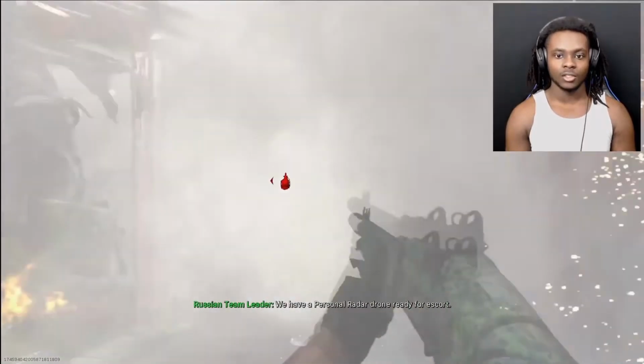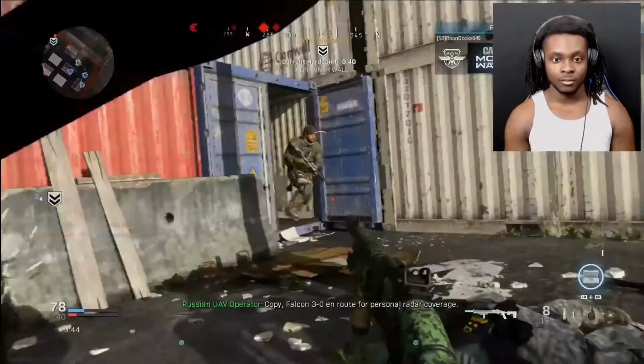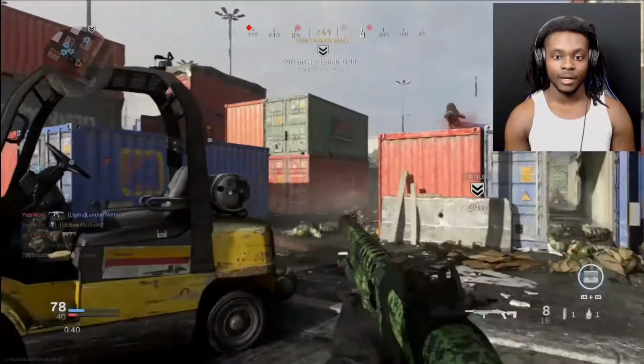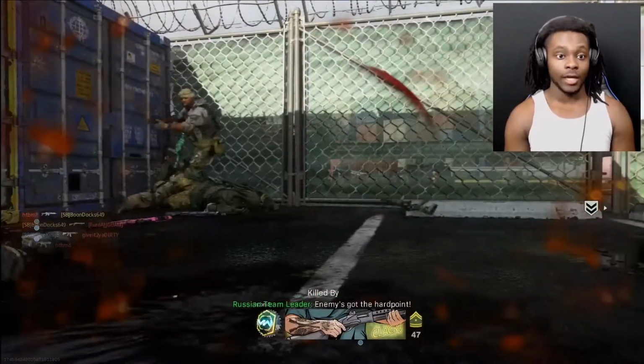I almost had a quad kill just then. Oh my gosh, there are grenades flying and blowing up all around me right now. Oh, that's one. I'll take that. Ah, come on, my guy. Adam. Oh, snap.